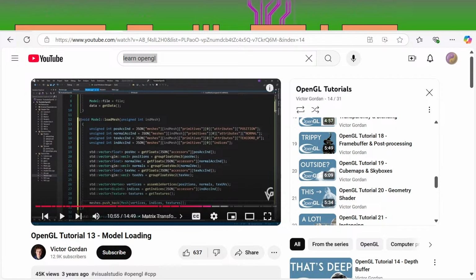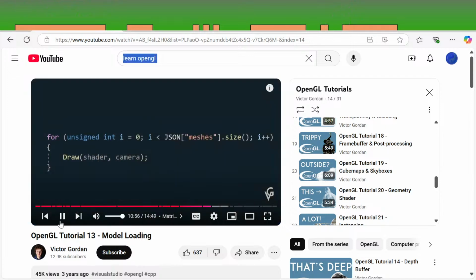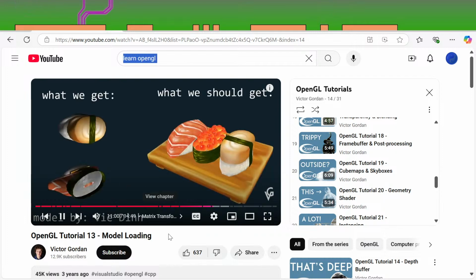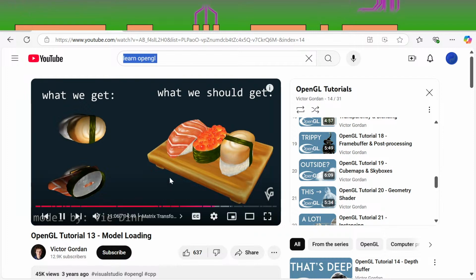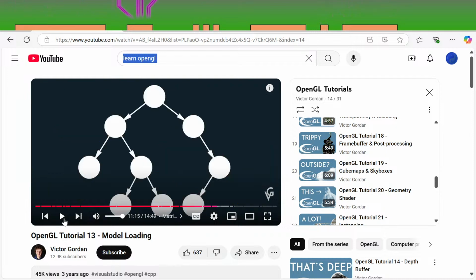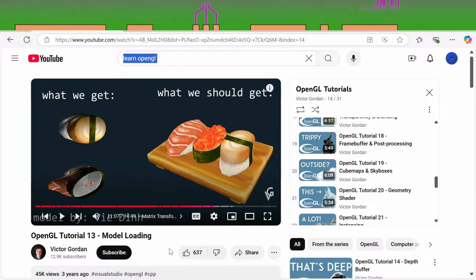Okay, by the looks of it, now we can load multiple meshes by simply iterating over them. The problem is that we don't know where to place those meshes, so they will likely all be within one another at the origin. In order to know where to place them and how big they should be, we must extract the matrix transformations from the GLTF file. Oh my freaking god! See, that's a crappy way to say it, because what he's basically saying is, each model, you load a model.